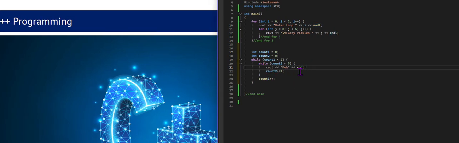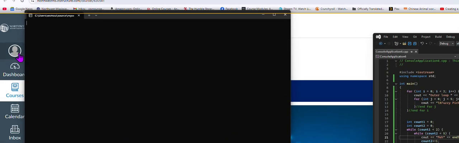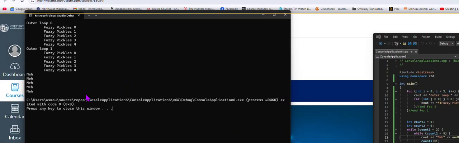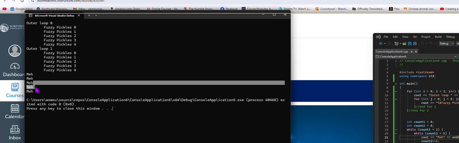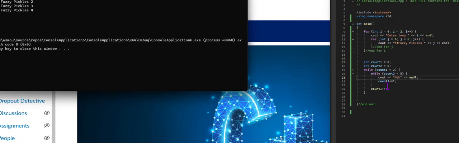There we go. So I do not have, let's see, there's 1, there's 2. Okay, we're good. So let's run that real quick just to see. It should print pretty much the same amount of times. Meh, meh, meh, meh, meh, meh. Okay, so we got 5. Let's see. Oh, I said less than 2. Goes up by 1. And both of these do the same thing, so it doesn't particularly matter there.